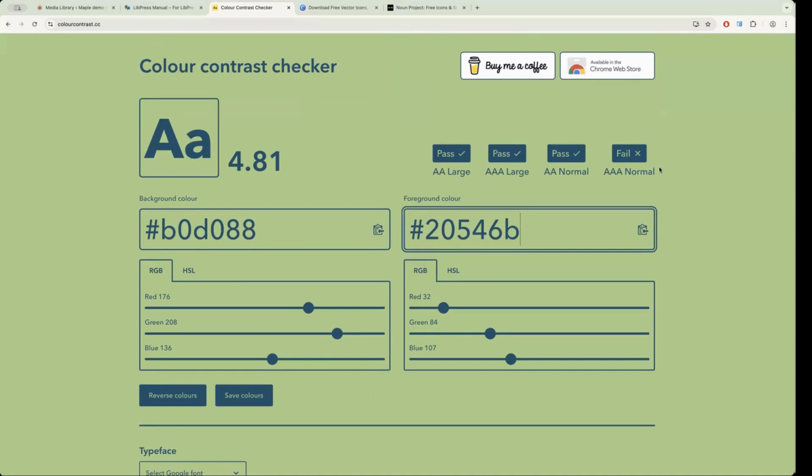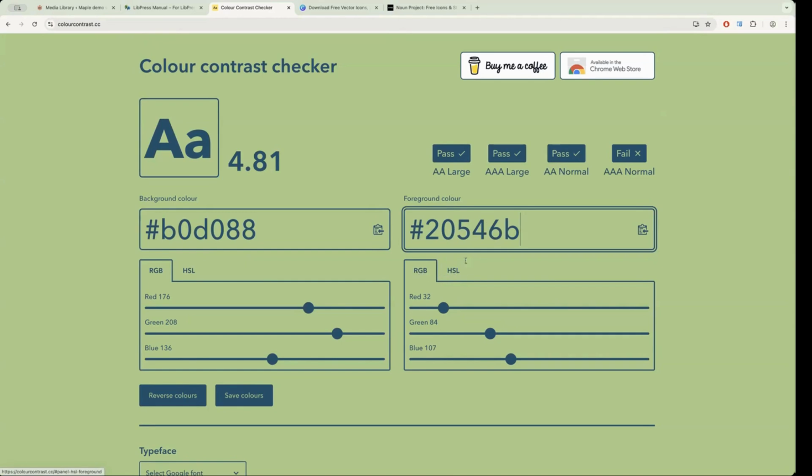So technically, this amount of contrast is good enough. In terms of the co-op's accessibility standards, we say that our web content must meet level double A. So we've met that, but we can also take it a step further. I think that if there's an opportunity, you can always take it a step further. And also I can demonstrate how you can make little incremental changes to these colors.